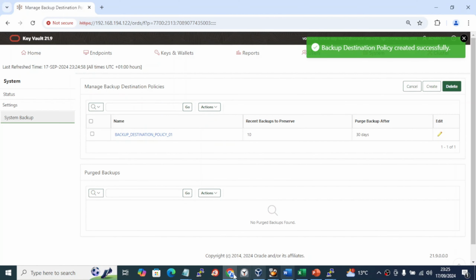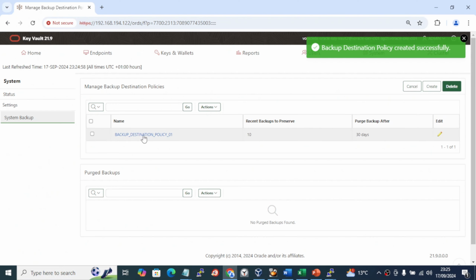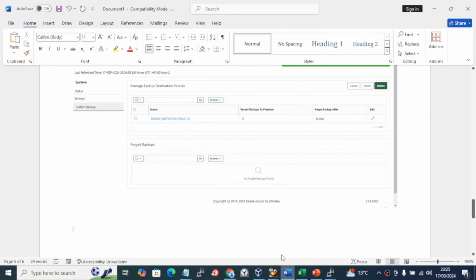Now the next step. So we created the backup policy. Now we need to assign this policy to someone. Alright, so the next one is change backup policy. But for the change, you just go here and click on the edit button.